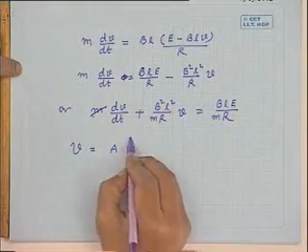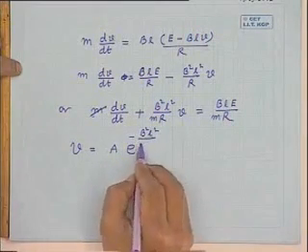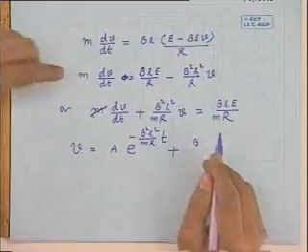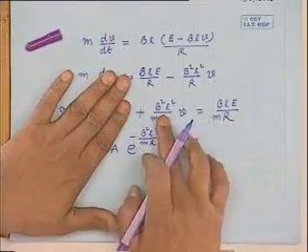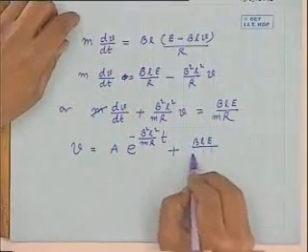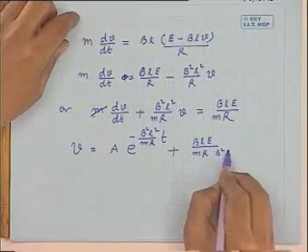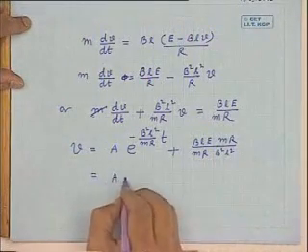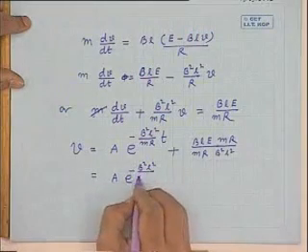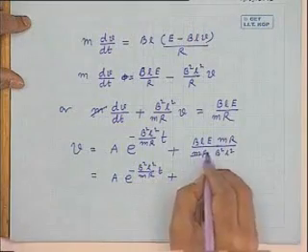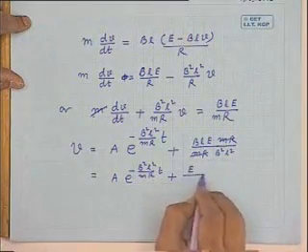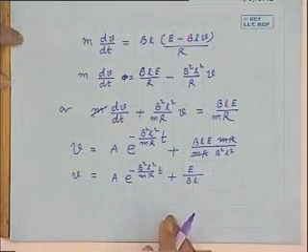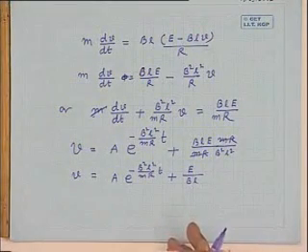So what will be the expression for velocity? It will be some constant A into e to the power of minus B square L square by mR into t, plus a DC term, the value of which is this part you suppress divided by the coefficient of V. So BLE by mR divided by B square L square by mR. This equals A e to the power minus B square L square by mR into t plus, the mR goes, one BL goes, E by BL. A can be found out from the initial condition.